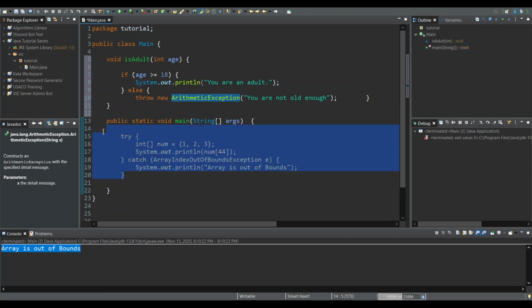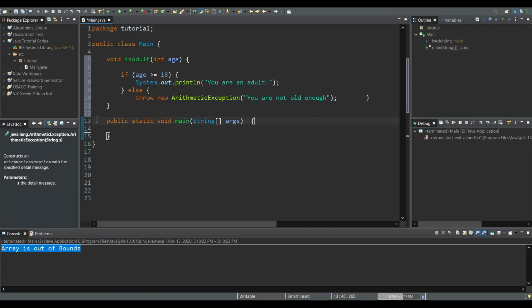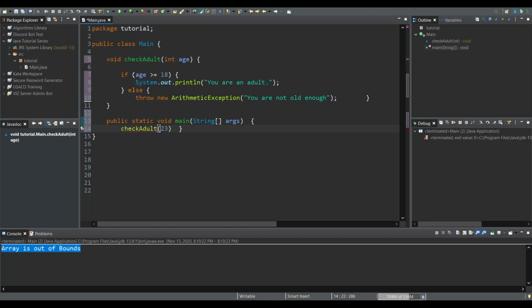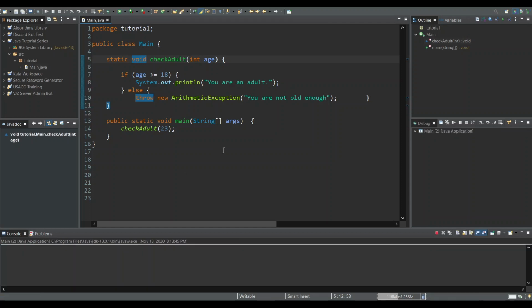Let's delete all of this, and we will do... It should be boolean, but let's just rename this. This is bad naming. Yeah, there we go. checkAdult. So we can check adult, and then we can do 23. There we go. 23. Alright, sorry about that. Gotta make that static. If you don't know what that means, watch my previous tutorial on why this will work and this wouldn't work. So yeah, go watch that. But yeah, and then we do "you are an adult", which is perfectly fine, everything fine.